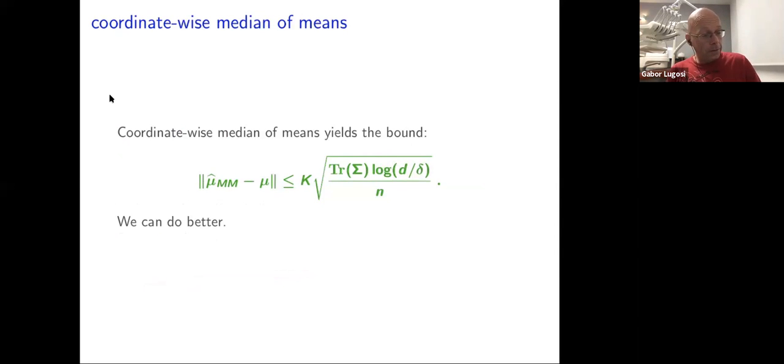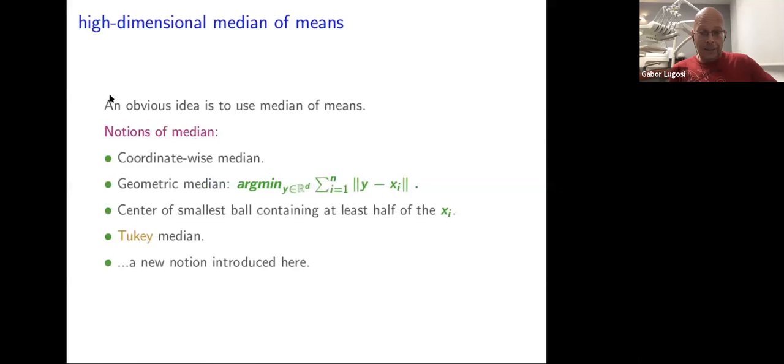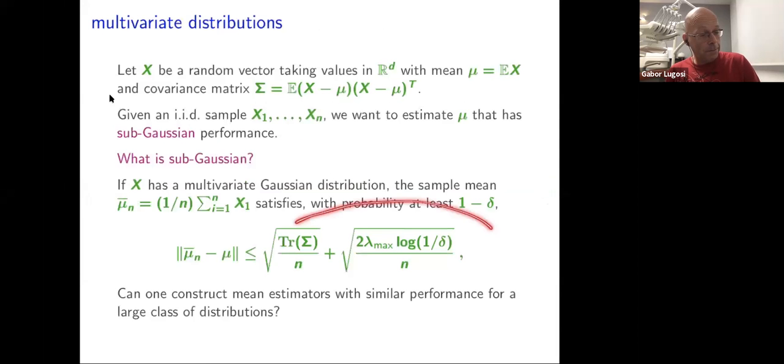First of all, if I go back here, you see this performance bound. This bound here is dimension free. This is an infinite dimensional statement. Okay? In fact, this is true also in Hilbert spaces. I don't want to talk about infinite dimensional spaces, but here, this whole thing just works. You can do median of means. Okay, and as long as this trace is finite, we do have this bound. So it would be nice not to pay for the dimension explicitly.